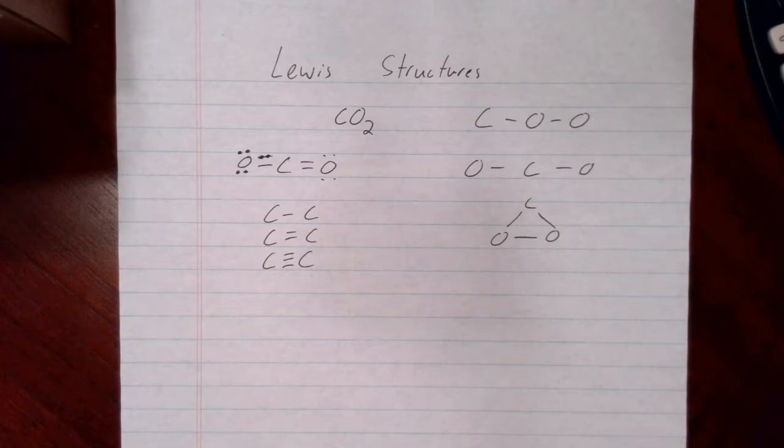Hydrogen and helium do not follow the octet rule, because hydrogen and helium on the first period of the periodic table only can hold 2 electrons in their outer energy level. So hydrogen and helium only need 2 electrons to be satisfied or to be happy, for lack of a better word. The second row pretty much follows the octet rule. The atoms that we come in contact with most often, the carbon, nitrogen, oxygen, fluorine, we can assume they obey the octet rule. Notice I did not mention the metals on the first row.